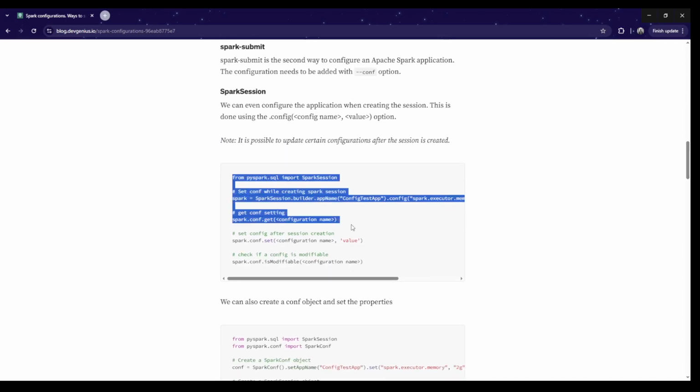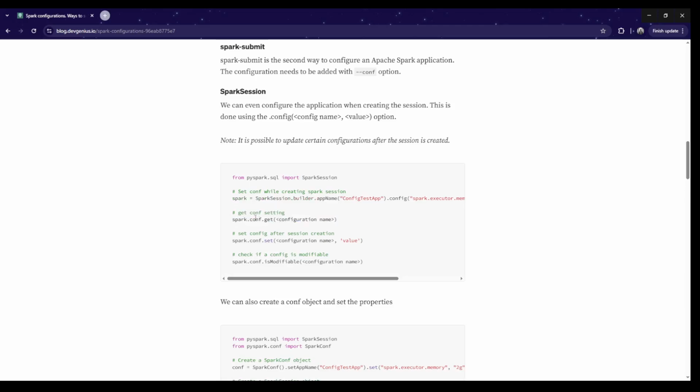There are a few ways to see what is set. If in our application we want to know the current configuration for certain things, we can say spark.conf.get, and then we will get that value. And if we want to update it, we can say conf.set, and we can also check whether it is modifiable or not.